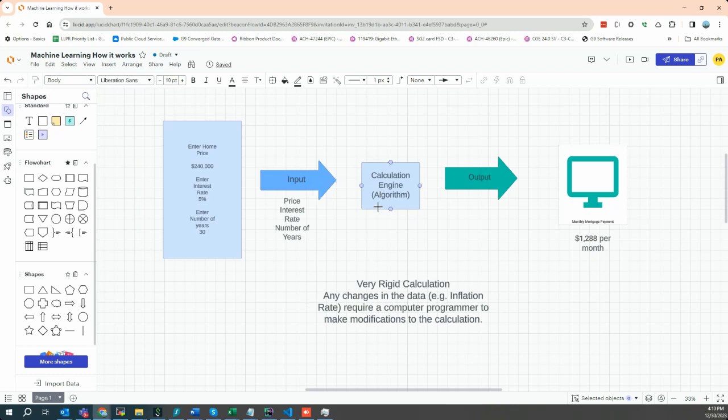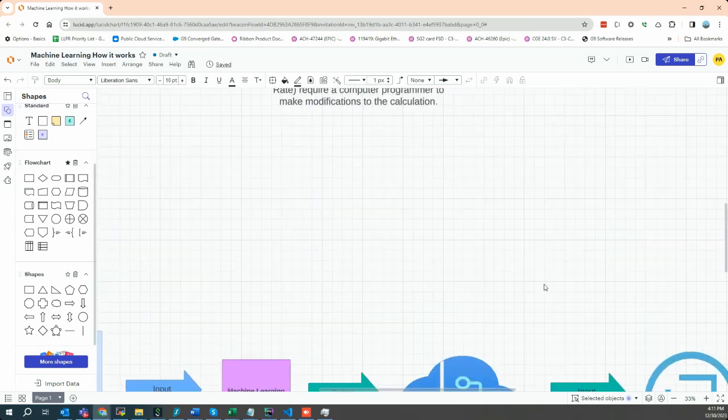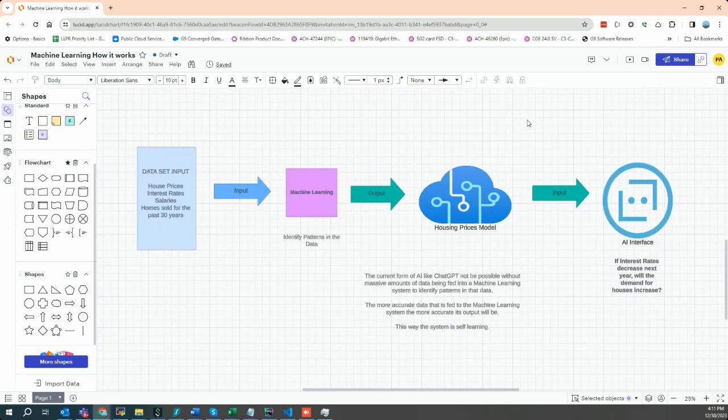Very simple. You can understand it. You can do this in a spreadsheet. You can write your own code to do it in Visual Basic in Excel if you wanted to. So anybody can do this. But it's a very rigid calculation. Any changes in the incoming data require a computer programmer or you yourself to change the code to make it work. New information, for example, if you want to input an inflation rate, is a different input, and that's going to require some intervention in the computer program. Either a computer programmer or somebody would have to come in and change the calculation to make it calculate the monthly payment more effectively.